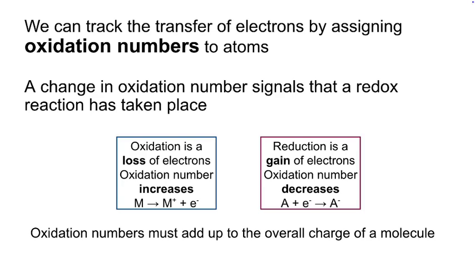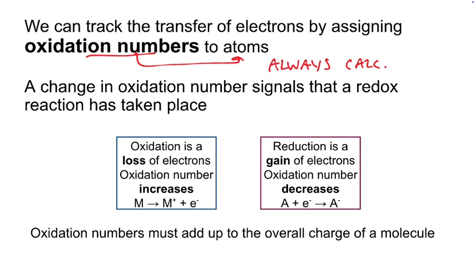So we can track the transfer of electrons by assigning oxidation numbers. The oxidation numbers or oxidation states officially apply to our atoms. So in my general philosophy, I would argue you should always solve for them. So always calculate your oxidation states and your oxidation numbers. Okay? And yes, that does mean in some cases it seems like a stupid calculation because it's very simple and trivial. But if you're in the mindset of always having to calculate it, that should help ensure that you don't make a simple mistake and misassign your oxidation states later because you just said what it was. Okay?